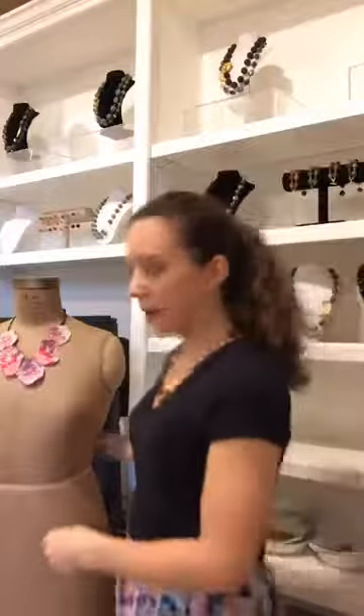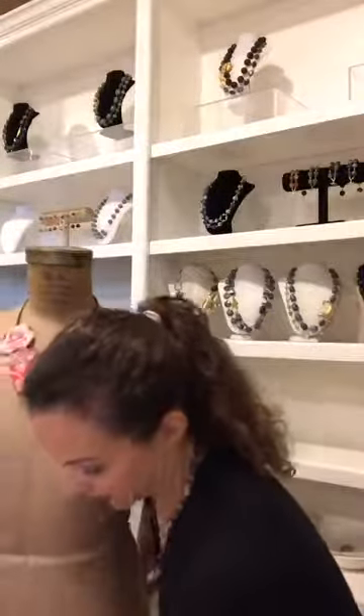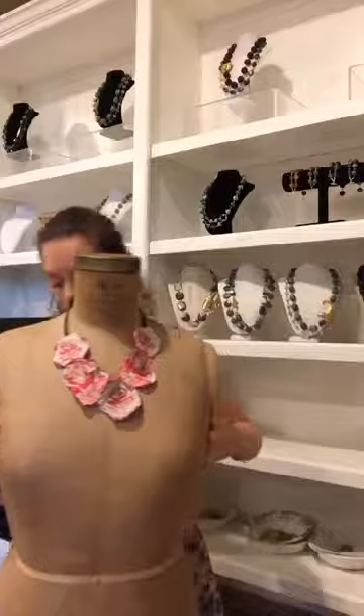Currently I'm wearing the river water necklace. I, Sierra, the designer, maker, creator of Manic Trout, am very short — I'm five foot two. I brought this mannequin so you can see. This is the mannequin that I use on the website. The mannequin is wider and bigger than I am, so it gives much more of a realistic size for an average person — not a five-foot-two person. The mannequin would probably be closer to a five-foot-seven size.